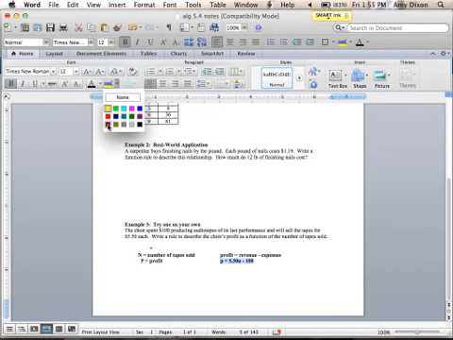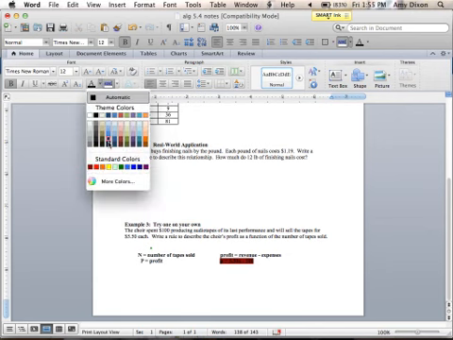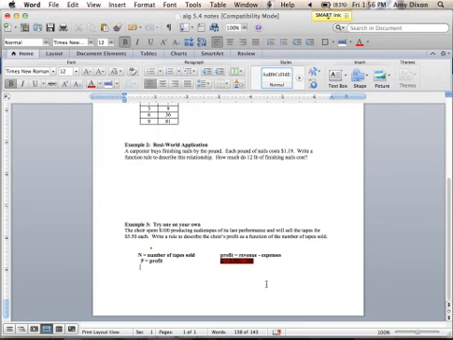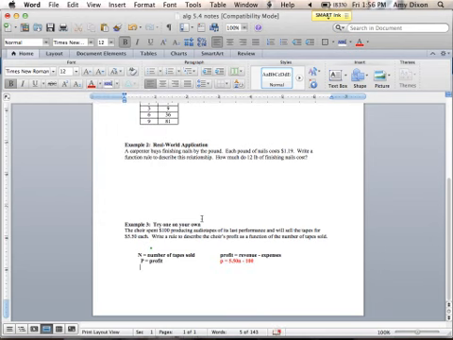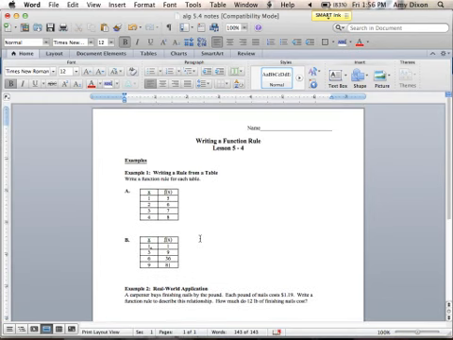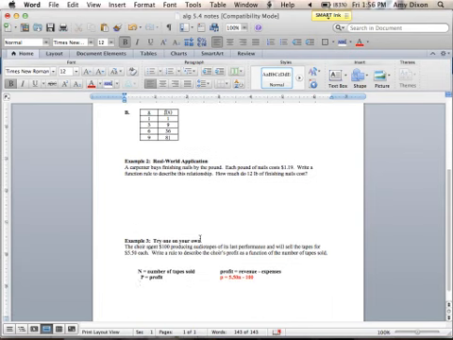So if you didn't know too much about profit, that might have been a little more difficult to work with. But that's how profit works. Let me fix that highlighting. Okay. So this right here is our equation. So this is pretty much like what we've been doing in algebra, but now we actually call them functions. So we will practice this tomorrow in class, and I thank you for your attention.